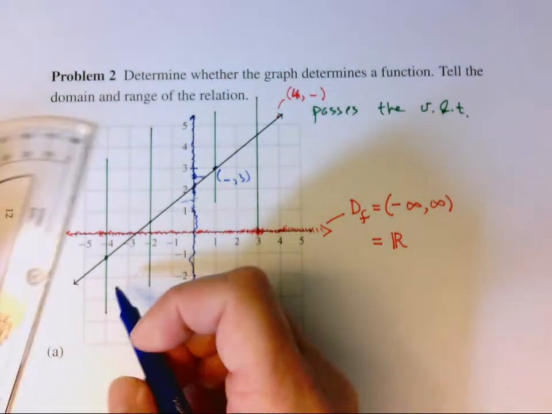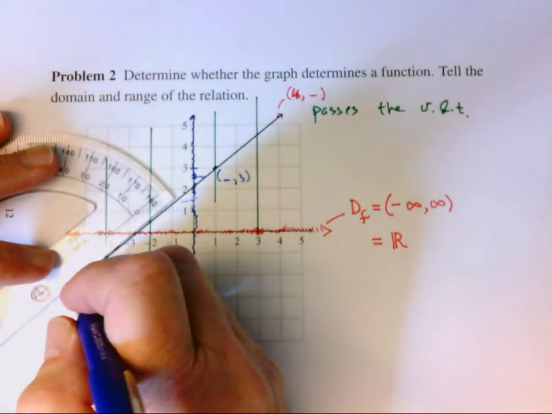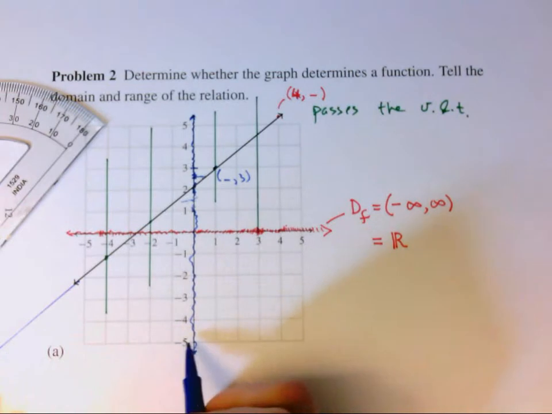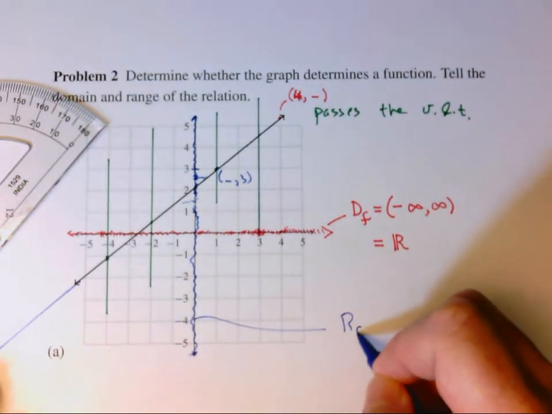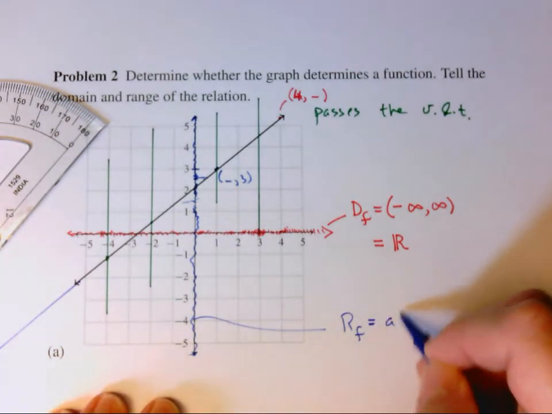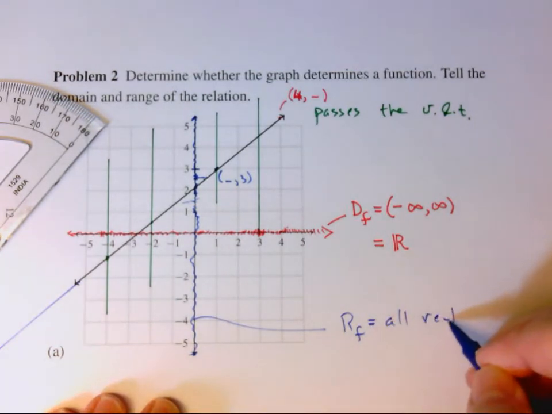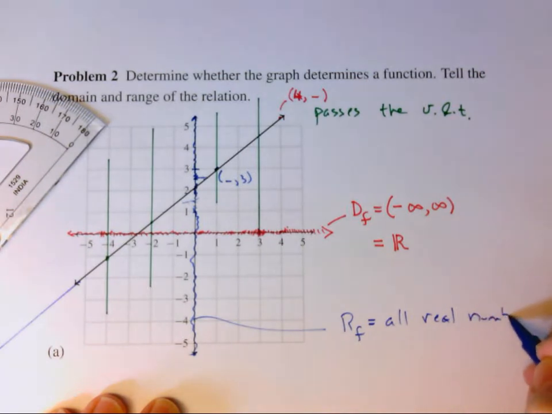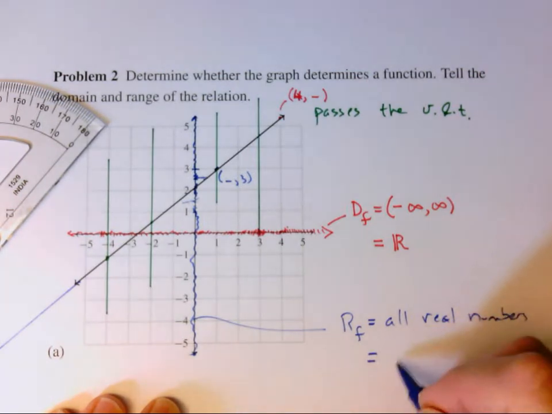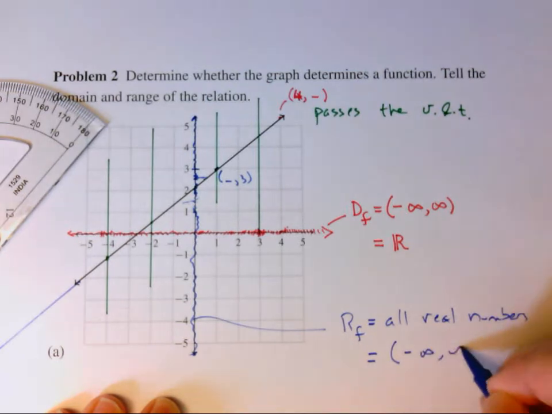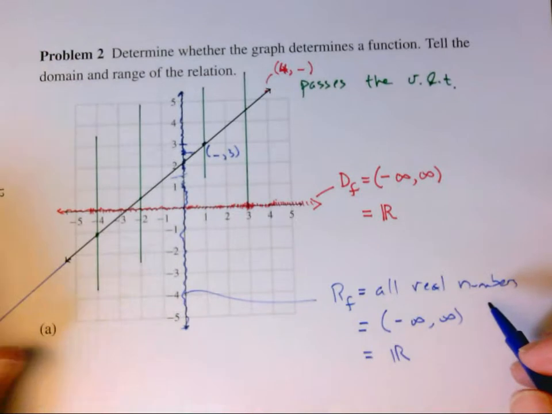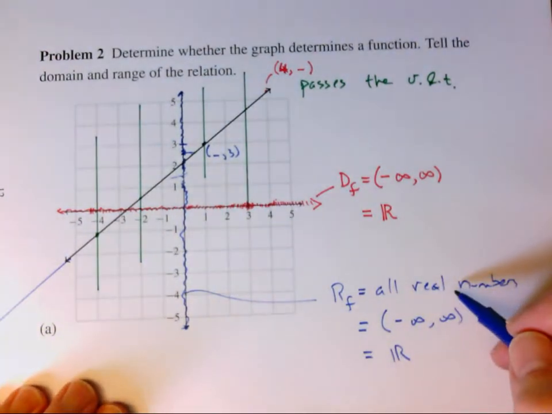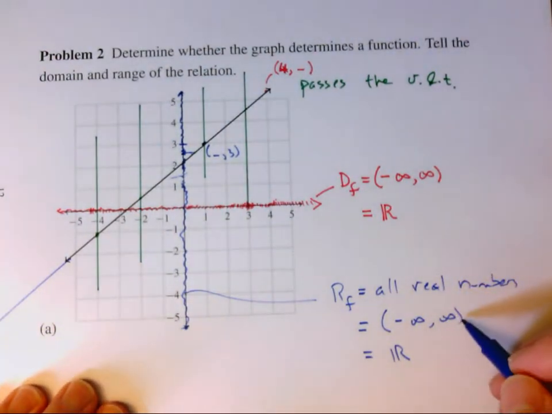Remember that the function continues down forever, so there is something horizontally across here. So likewise, the range of f equals all real numbers. I'll write that down in words just once to emphasize. And once again, for me on a test, I really don't care which of these you write down. I think my math lab has a preference for the interval notation.